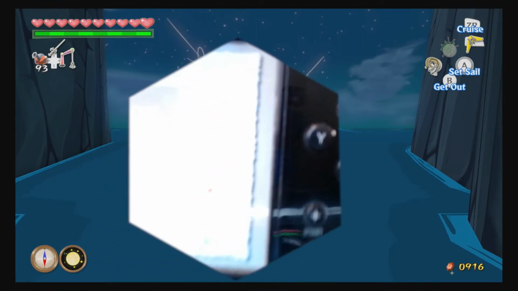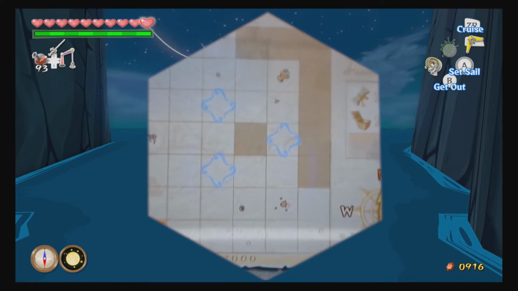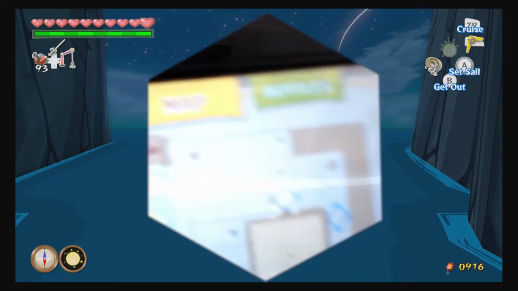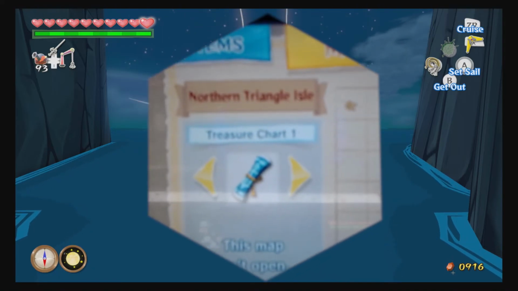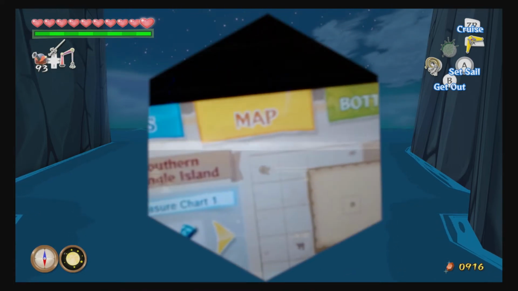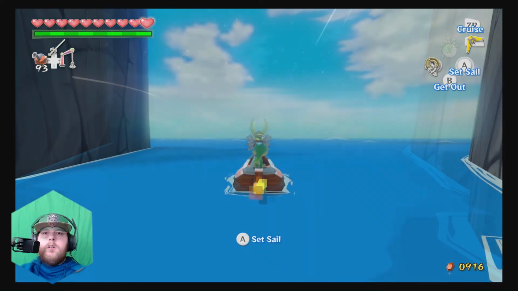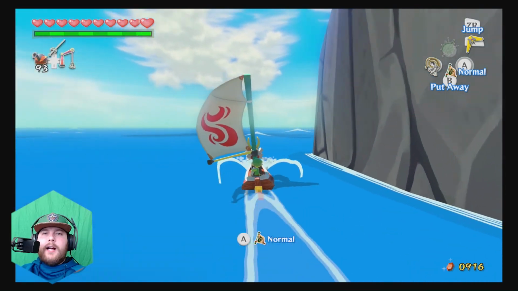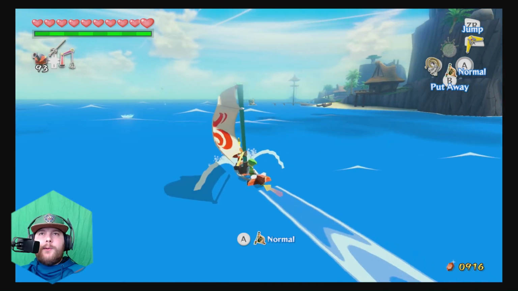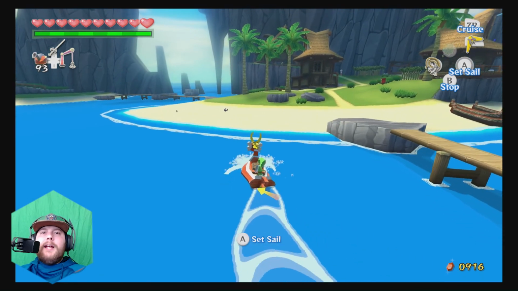So if you look at the map, he has marked three islands there around that blank space. Those islands are Northern Triangle Island, Eastern Triangle Island, and Southern Triangle Island. We are not quite going to head to those islands right away. Instead, we are going to get a few more optional items throughout the Great Sea before progressing the story. But we'll do that next time.